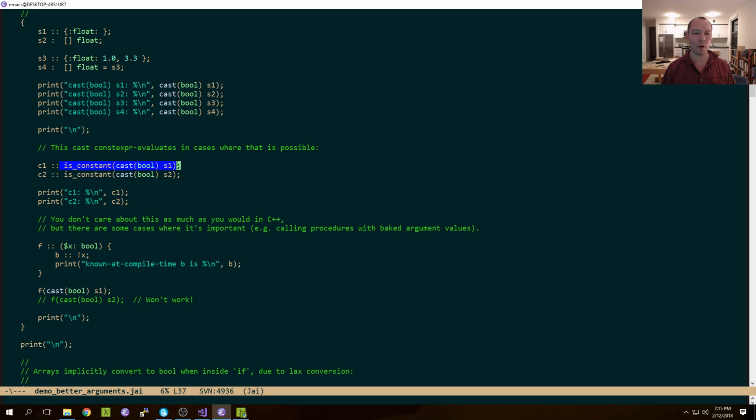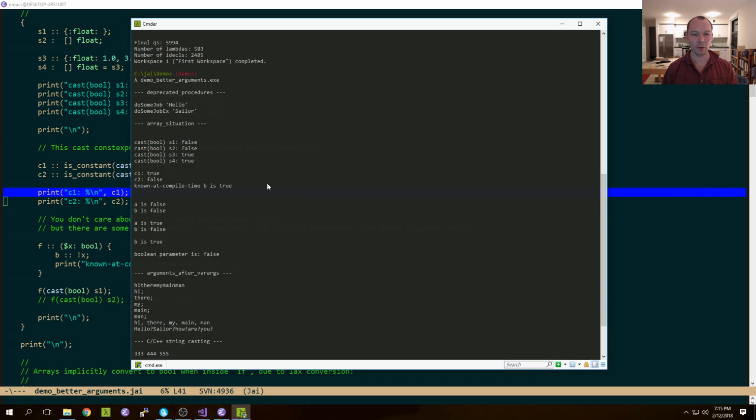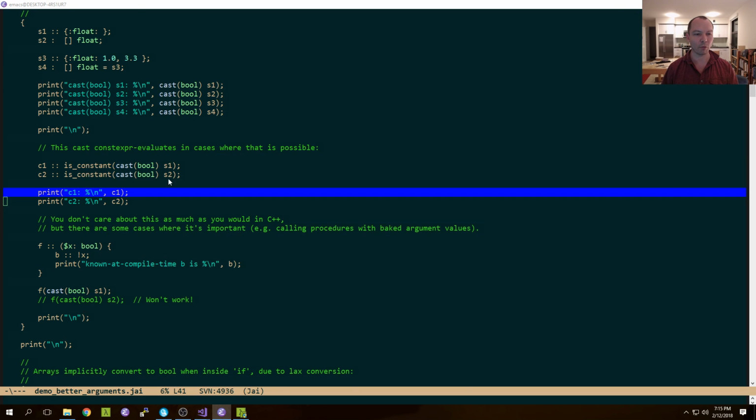C1 is asking whether this expression, this cast to bool of S1, is constant. S1 is a fixed array. C2 is asking if the cast to bool of S2 is constant, and S2 is actually unknown at compile time. This is a runtime array that can change. And so C1 is true and C2 is false.